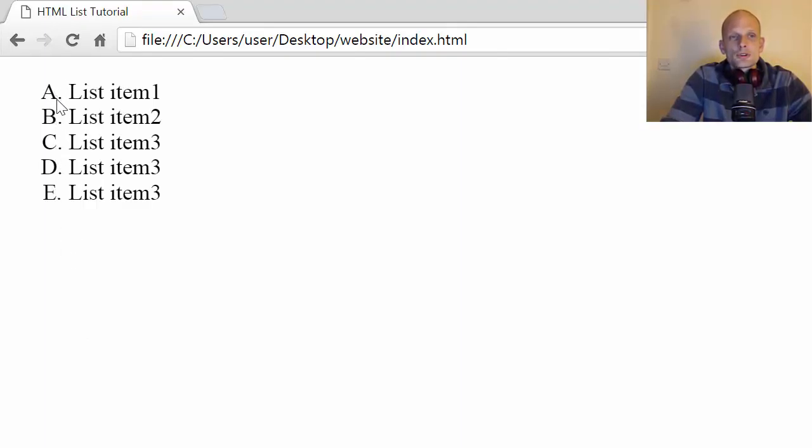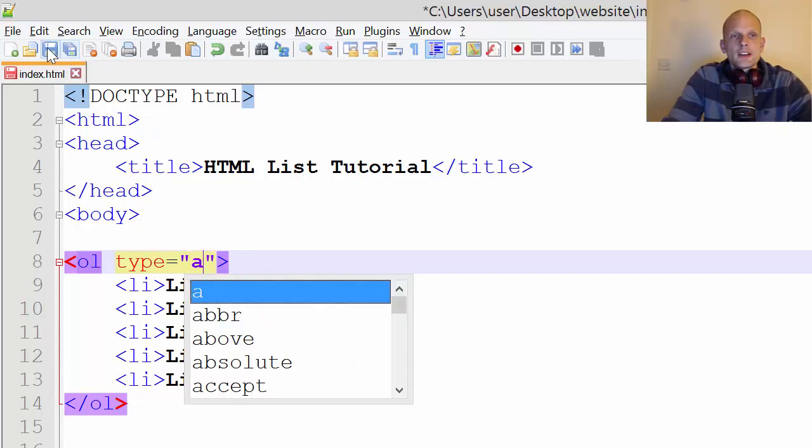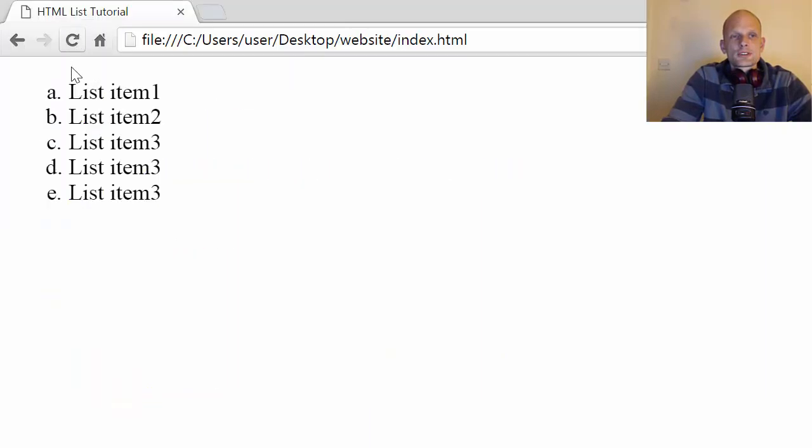If you would want lowercase letters, you would simply add lowercase a instead of capital A, save this and refresh. You see that now all our list items are organized in lowercase letters in alphabetical order a, b, c, d, e, and so on.